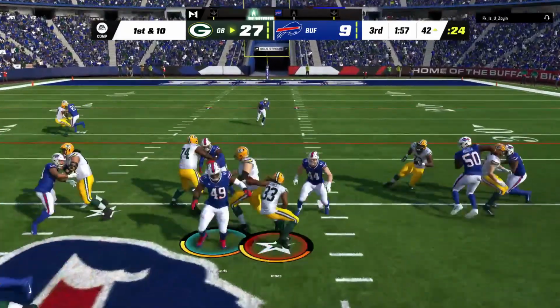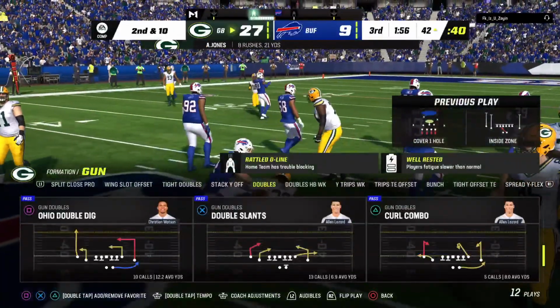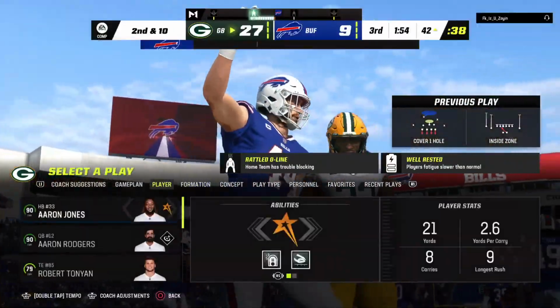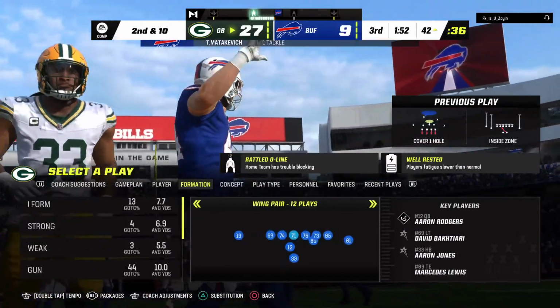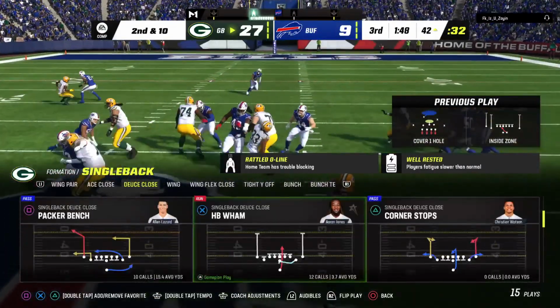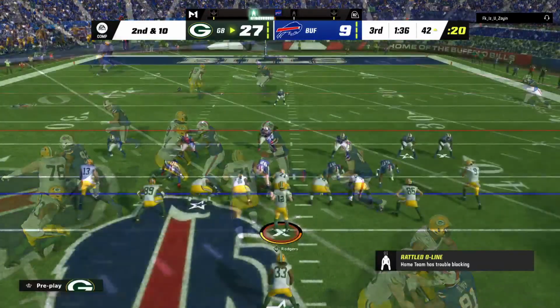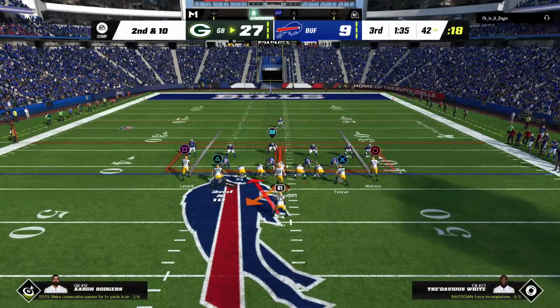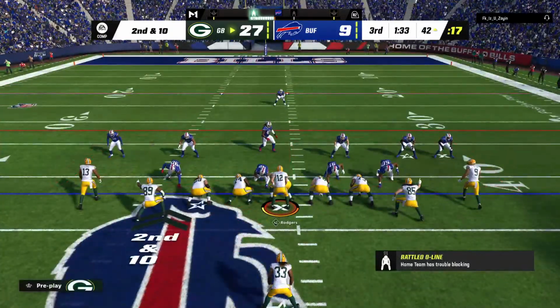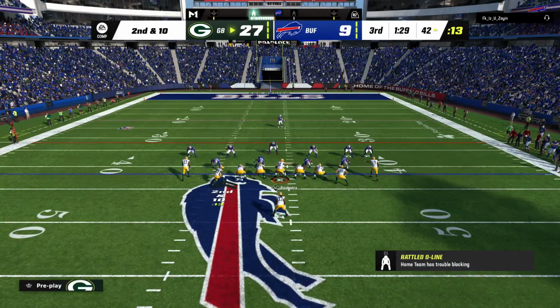From the shotgun, a give to Jones. And nothing doing. He's immediately taken down at the line of scrimmage. Call it no gain on the play, and it'll be 2nd down. Defensively, we always know that he is tough in run support, and I think the way that he gets there is he understands what an offense is going to do before the ball's even snapped. A great job of scouting prior to the game, then reading, reacting, and taking the right path to the ball carrier.